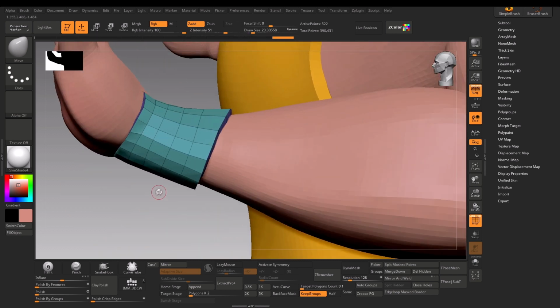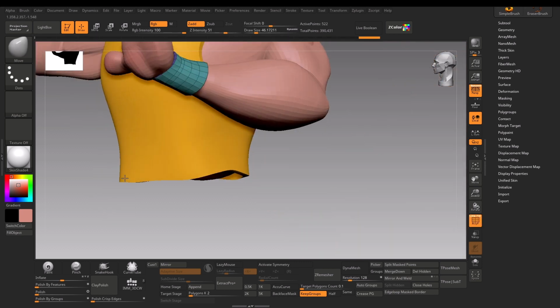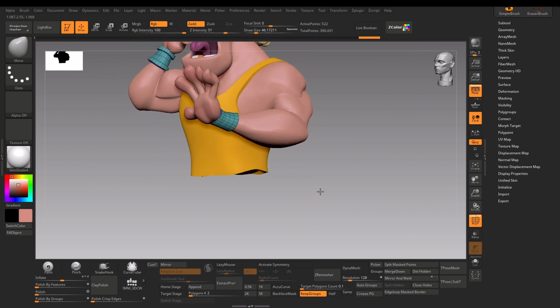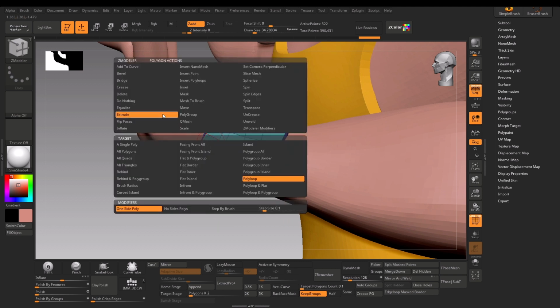Now what I could do is slide this edge loop here. Alright, fix this part over here, and I will use the extrude. Make sure I have the model selected, hover my mouse over the face, hit spacebar, extrude is selected.